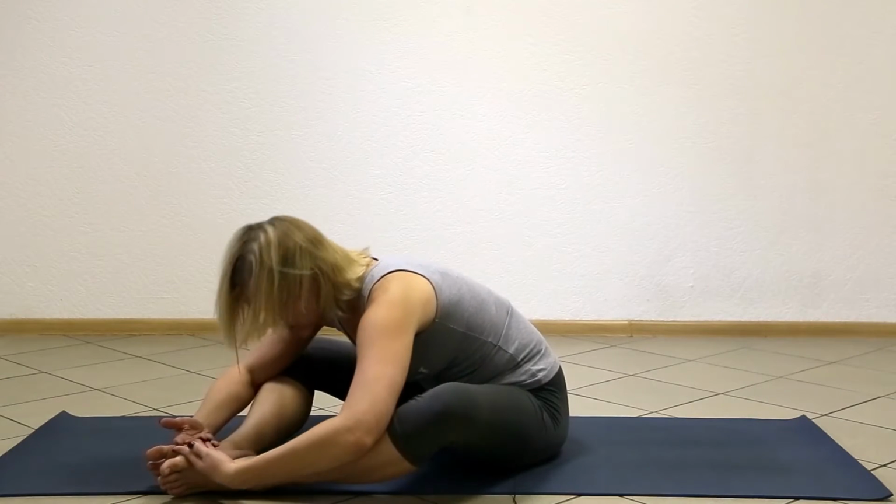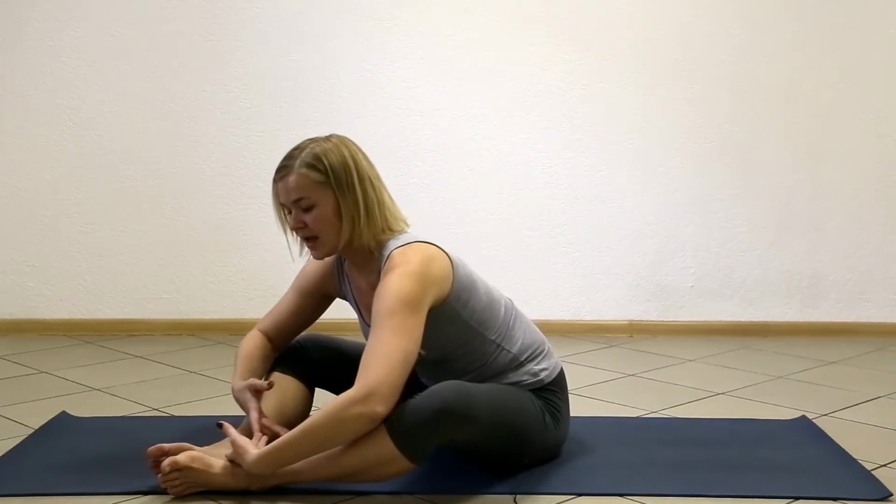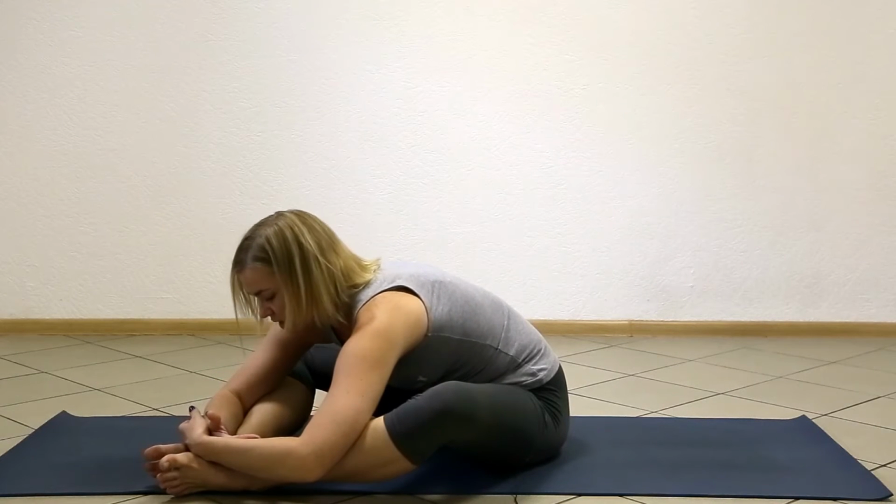In this position, you want to hold the root lock. The inner pelvis muscles, like the reproductive organs muscles and the sphincters, flexed. If you're a yogi, you should know about the root lock, right? So hold it, and everything else is really relaxed here.